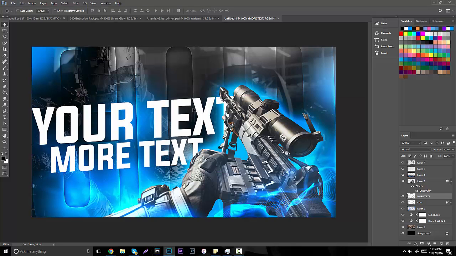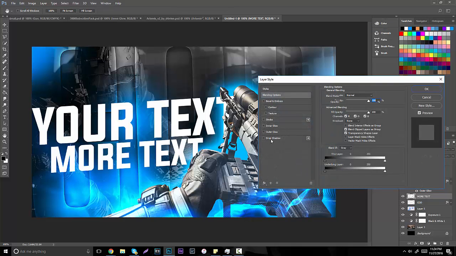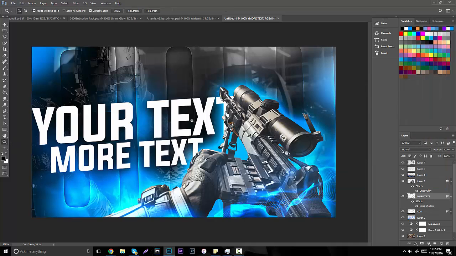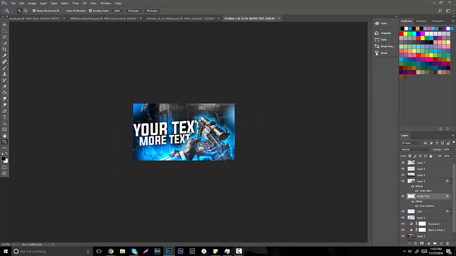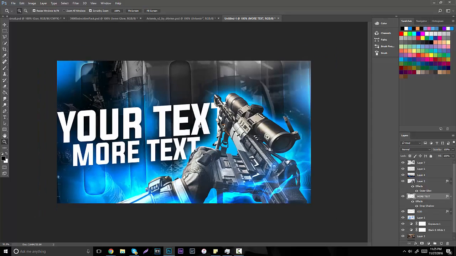It's not going to be just straight horizontal, it's actually going to have a little curve to it. And then we can go right here to the right click, blending options, and we're going to add a drop shadow that has an opacity of 100%, put it on normal, and then mess with the size and also the spread, because you want to make sure that it's very dark behind the logo, or the text, excuse me, so you can see it from a far distance away. And now that we have this, we can start adding some more things.